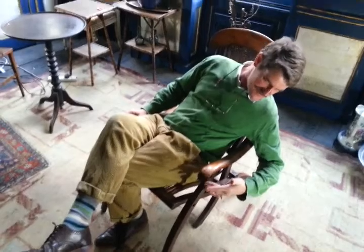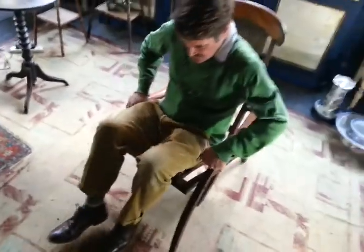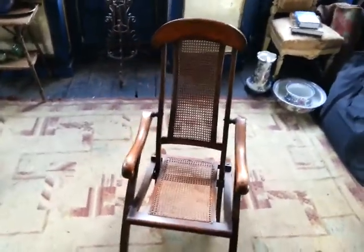I'm going to sit in it now, and you'll see it is extremely comfortable and elegant with these curving sort of scrolled arms. It's really comfortable, and it's good and solid for a folding chair. I think 1880s, 90s — an original piece of Victorian furniture, nice patina, and very stylish.